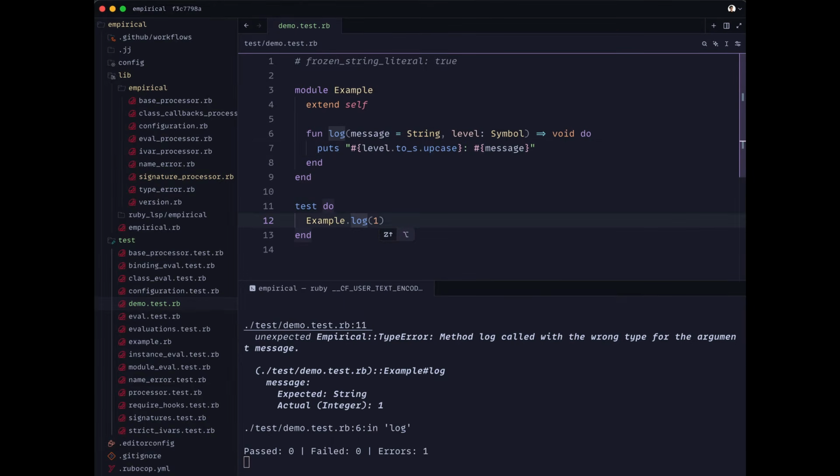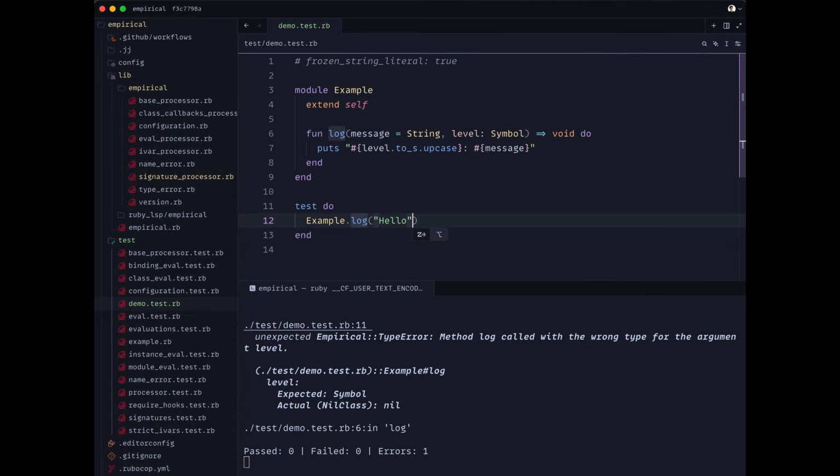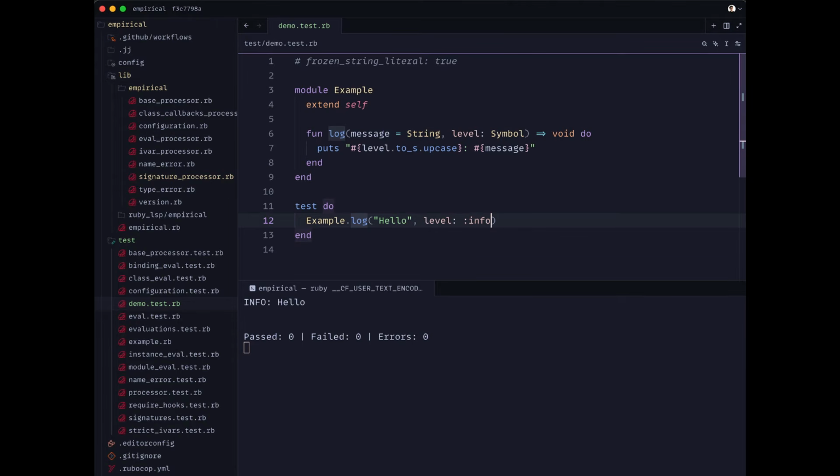So our error here is that we were passing in 1 when we were meant to pass in a string. And now it's saying that we need to pass in a level. So let's say info. And now we're back to it working.